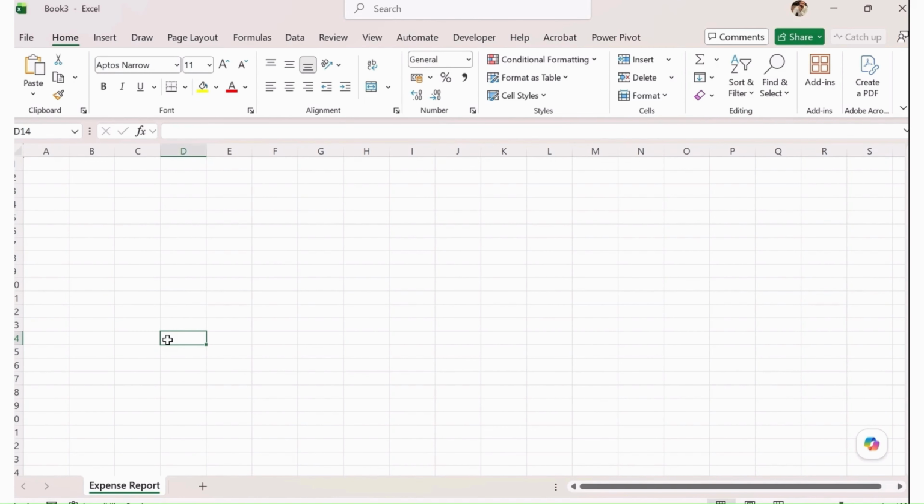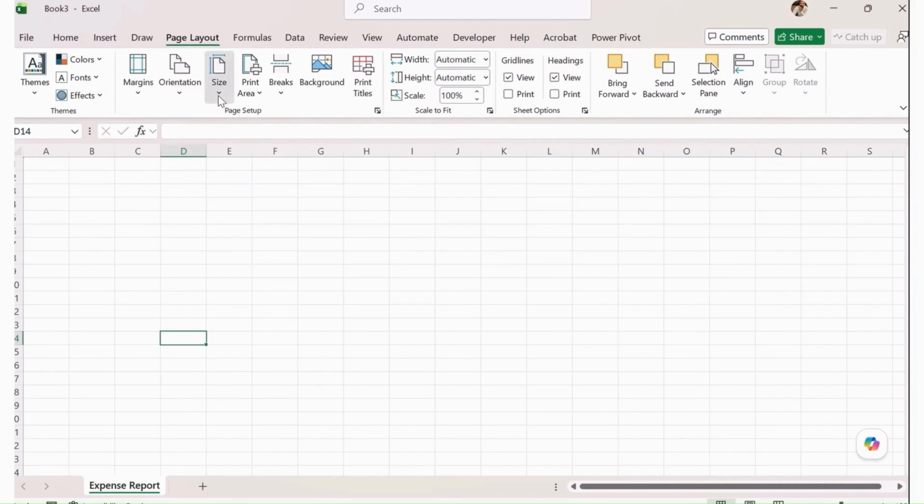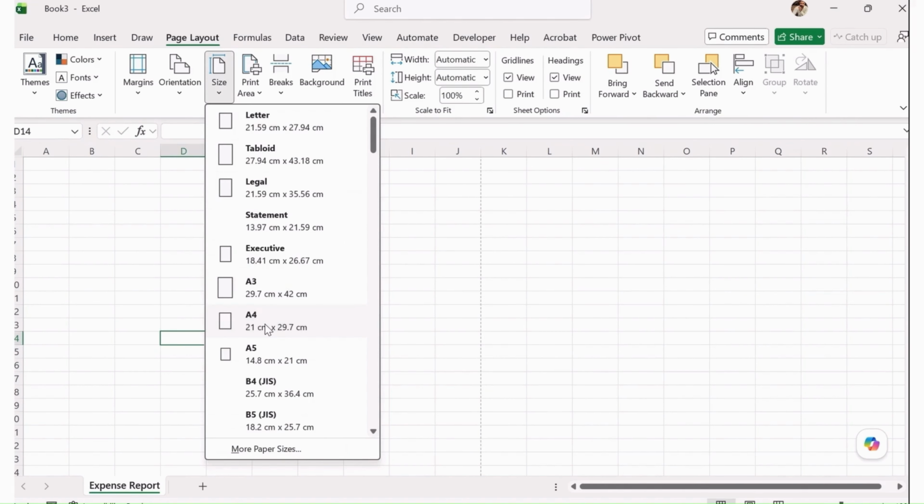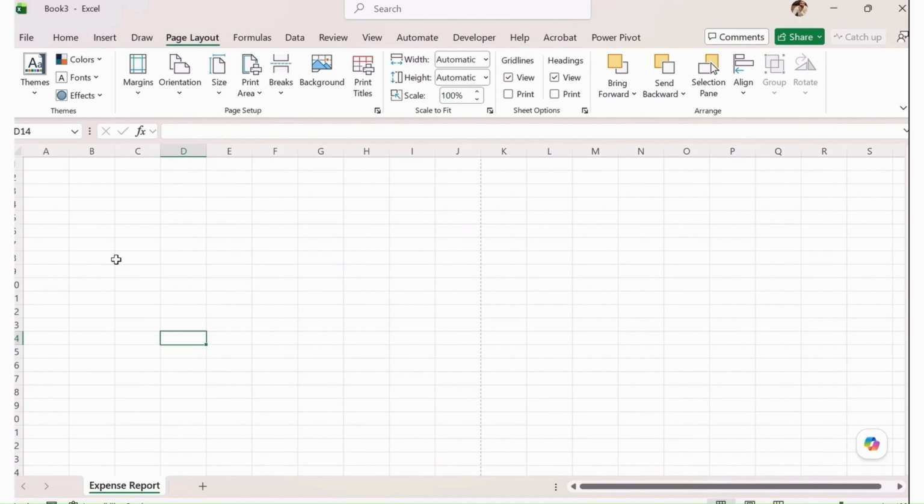We are setting up the worksheet like a real printable business area. Most beginners skip this part completely. Page setup is one of the biggest differences between beginner Excel files and professional Excel systems. Here I'm going to this option and simply select the A4 size. You can see the dashed vertical line at the top right, and that's how we have changed the page size from Page Layout to A4. This gives us a standard business paper dimension. Now select landscape.